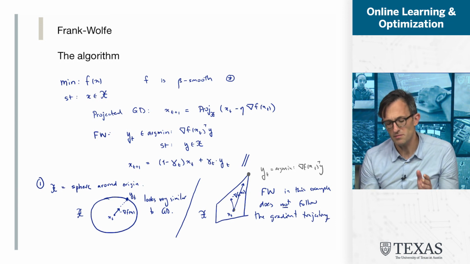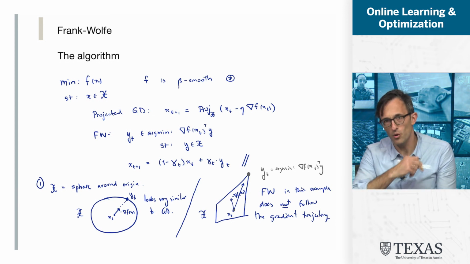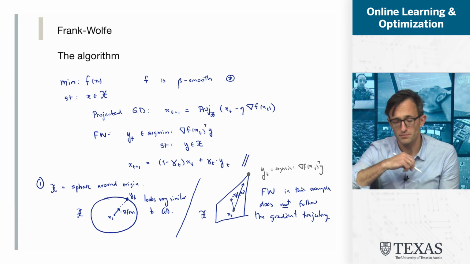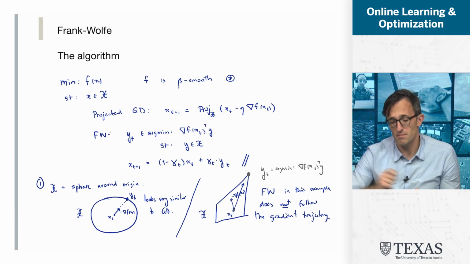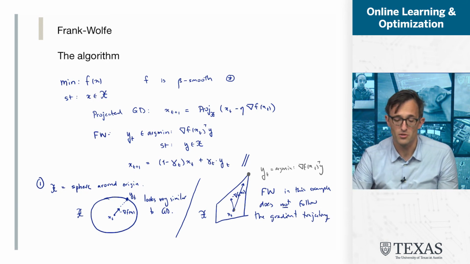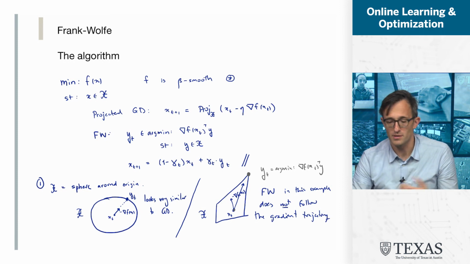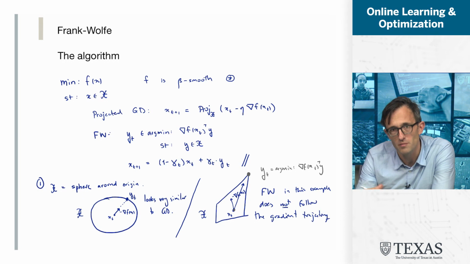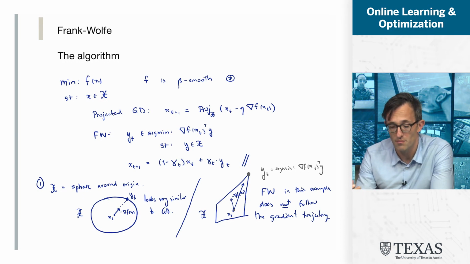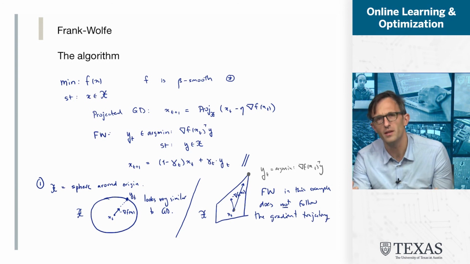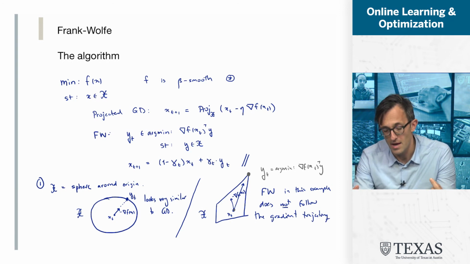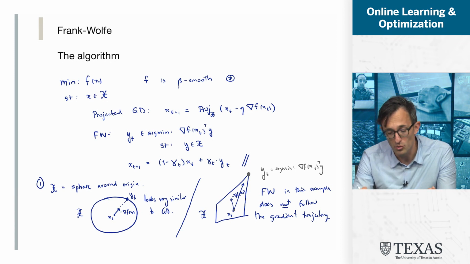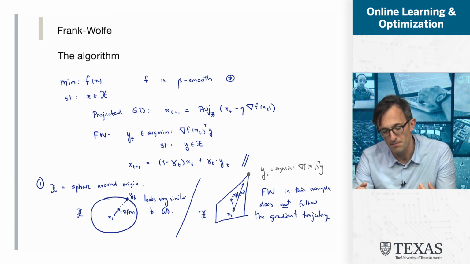Again, the summary of the algorithm: it computes the gradient, looks at all of the extreme points in x, and finds the one that minimizes that linear program over the set, and it moves in that direction. So when is this a good idea? When would we want to do this? So we see that we've taken one complication, projection, and replaced it with another. Otherwise, the computation is pretty comparable. I still need to compute a gradient, and I still need to add vectors. So the only real difference is that in projected gradient descent, I have this projection step. In Frank Wolfe, I have this minimization step.